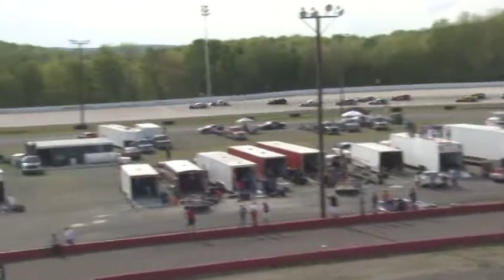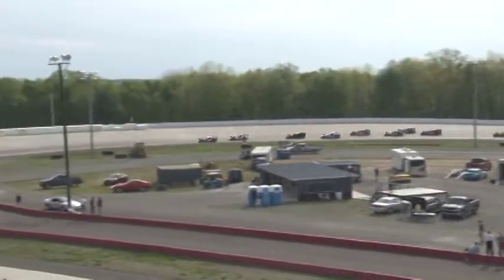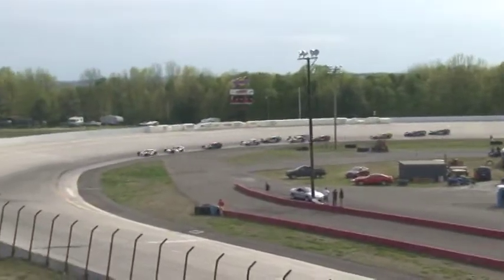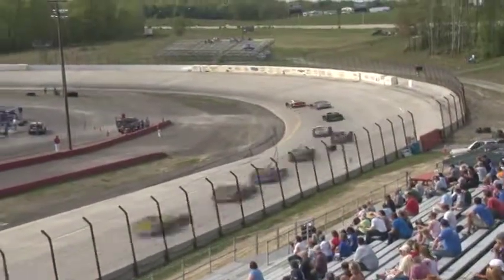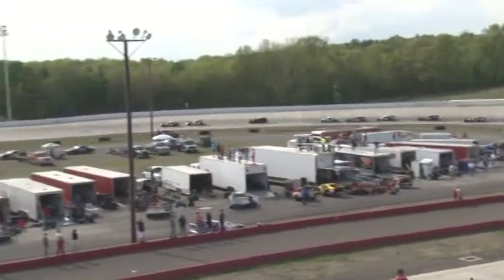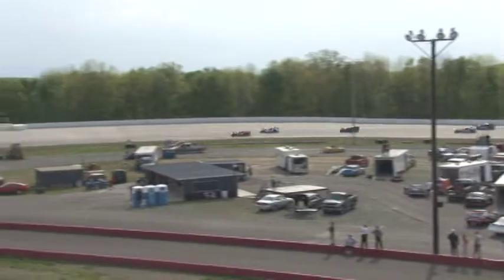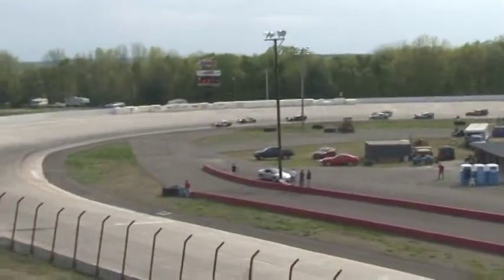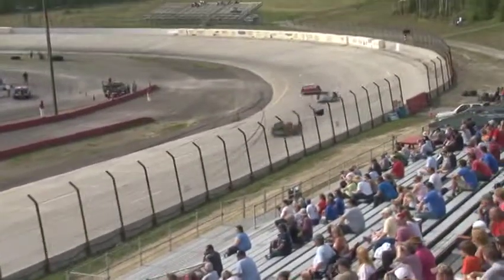It's Hebing taking the advantage off of turn 2 down the backstretch, pulls in front of his teammate down into turn number 3. Rudolph stays right with him as they come into turn number 4. Here comes Brian DeFebo and the car number 1 of TJ Zacharias, trying to send off Darren Scher in turn 1. TJ is running in the modified. They acquired some cars over the winter. I guess that's not a news flash. But right now, Darren Scher is moving to the outside of him.